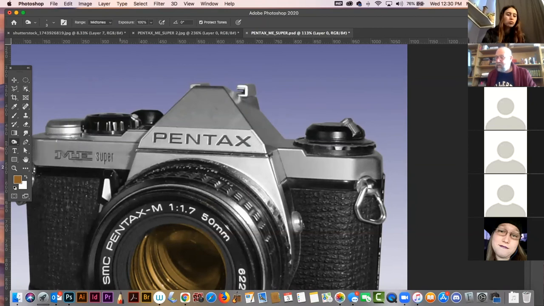Burn tool makes things darker, but it can tell. So see this Pentax logo? It's a dark value against a very light value. So Photoshop, when you have those kind of big contrast leaps, can read it really simply, like how it separates. So I'm going to tell this right here, I think it's shadows to affect the shadow, right? So let's go right here.